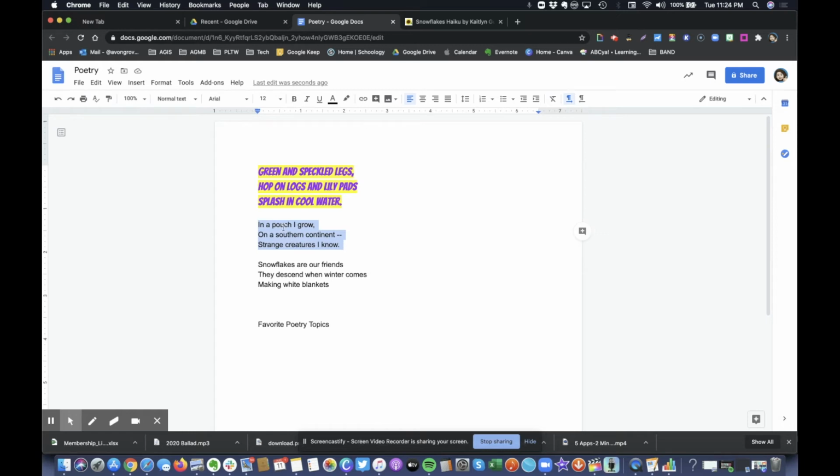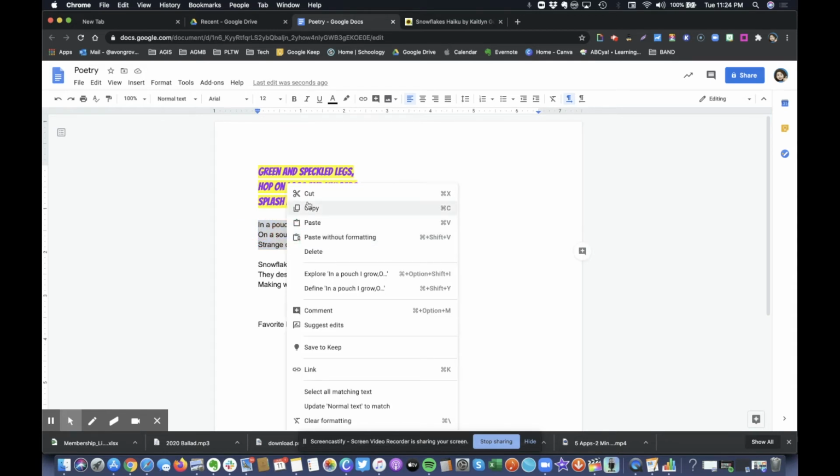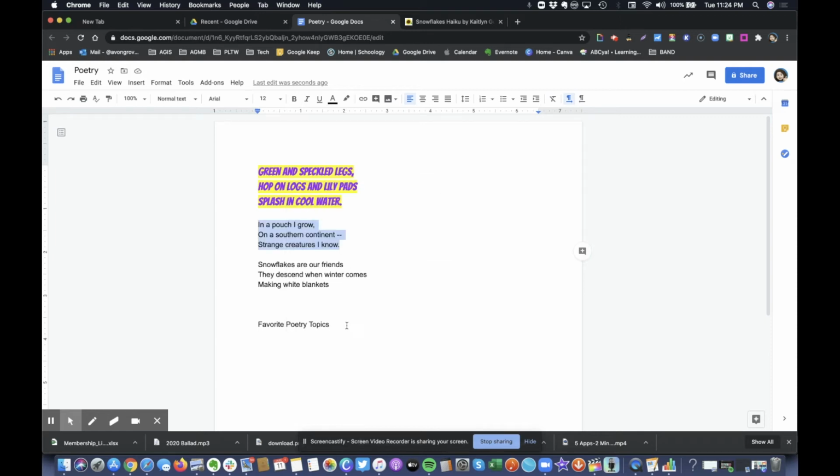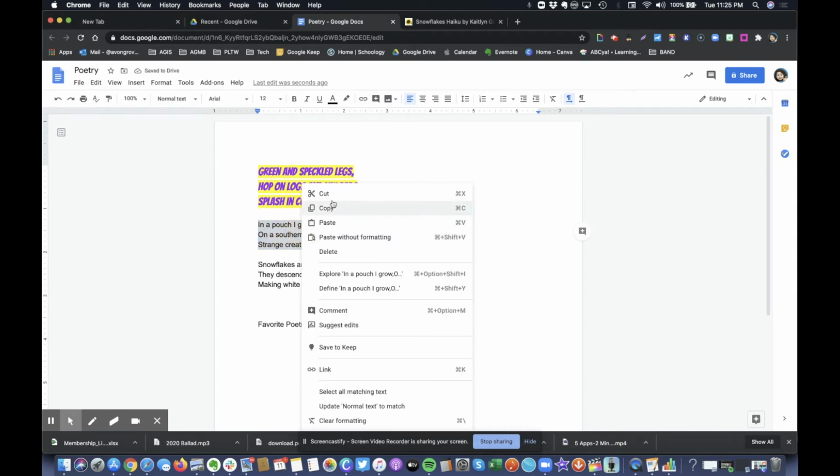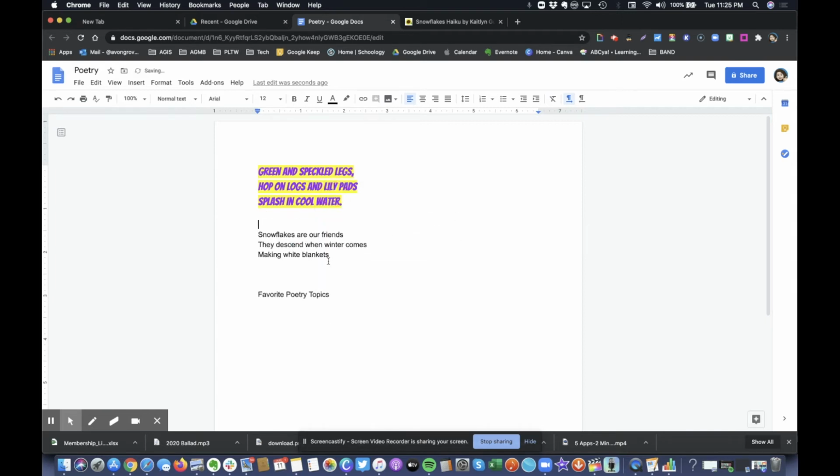Another thing you want to do with highlighting is how to copy. You can do Control C or Command C, or you could right click and copy. You want to go over with them the difference between copy and cut. Remember, copy, it doesn't go away. I'm just going to make another copy, obviously. And the difference between that and cut is that cut gets rid of it so that I can move it somewhere else.